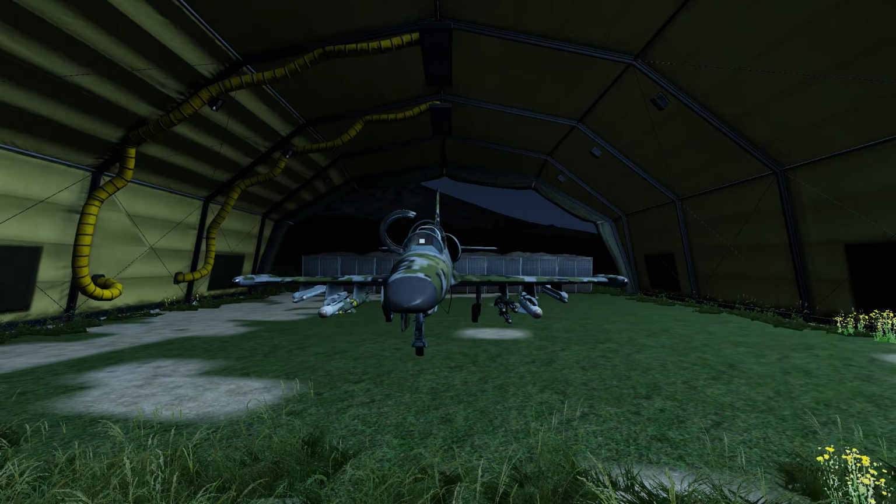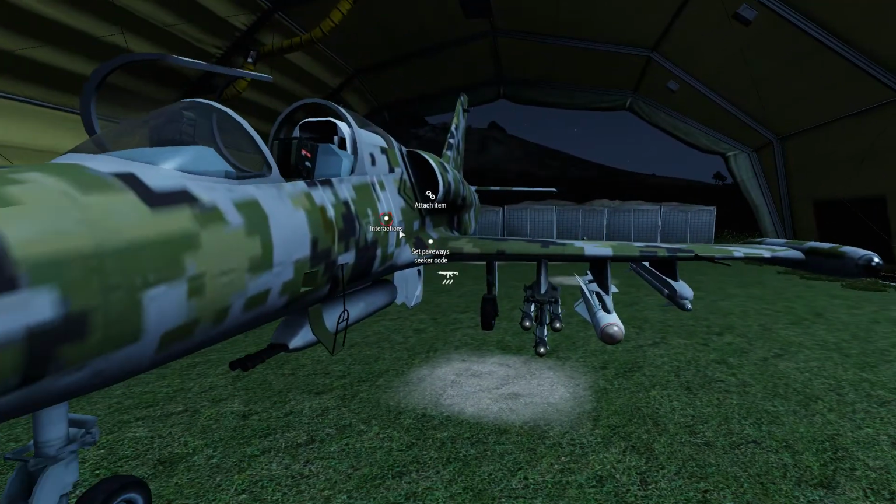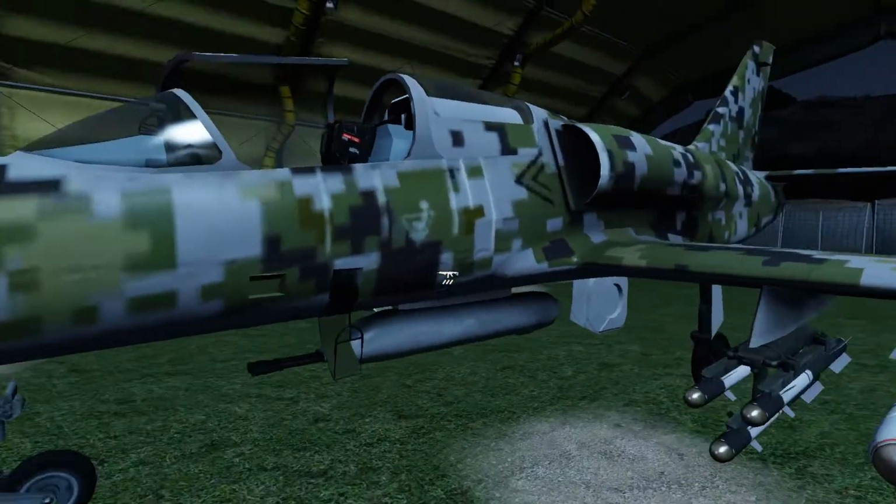The other thing you can do outside of an aircraft is change the laser code on your paveways and your laser rockets. The laser codes these will use cannot be changed once you're inside the airplane. It can only be done externally. Gonna leave that as is for now. They all have 1111 by default, which is also your standard ACE laser code on all systems in the game.